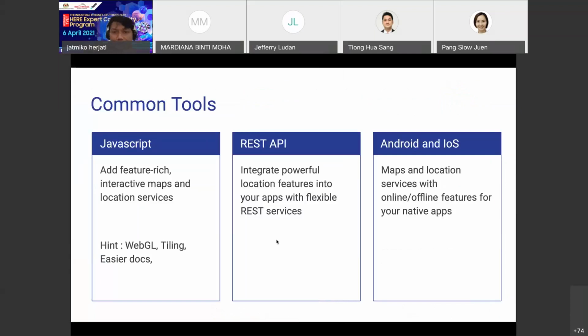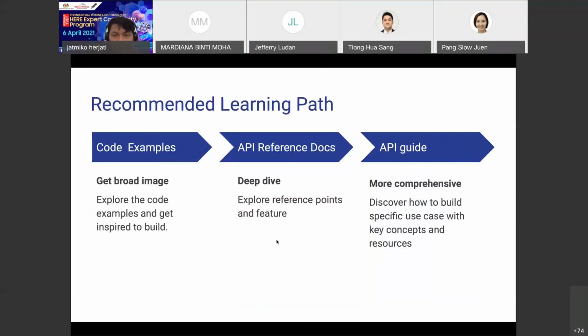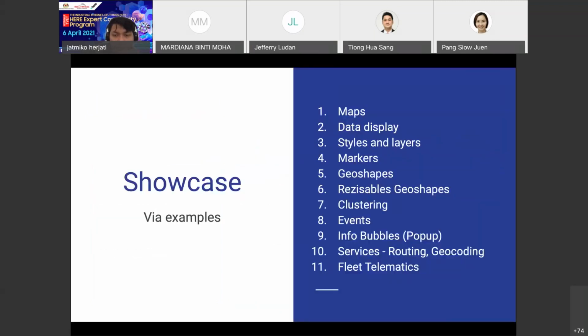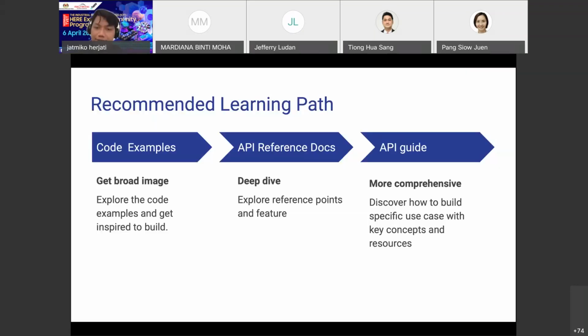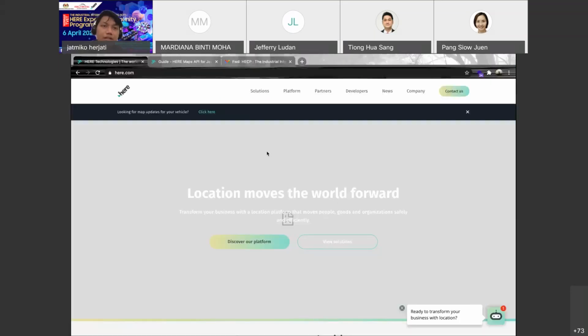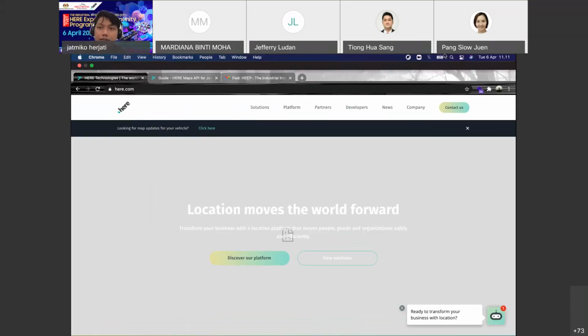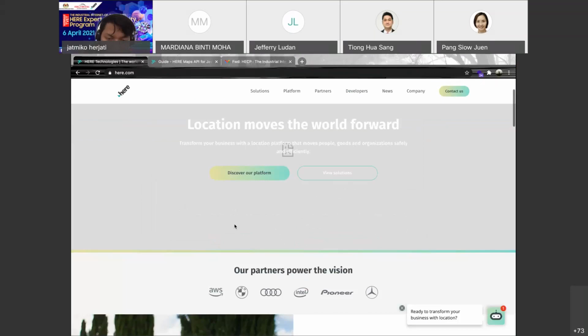Okay, this one, service routing and geocoding that I delayed. A very small section.